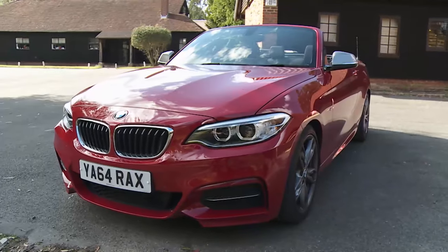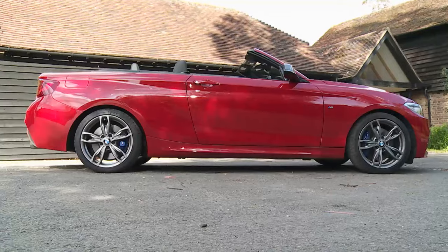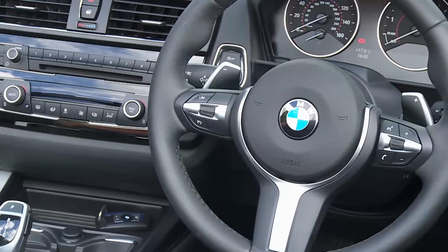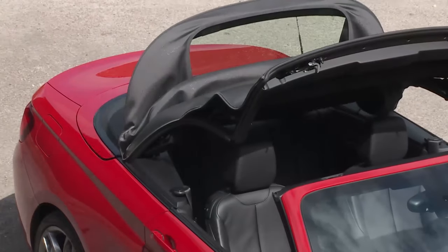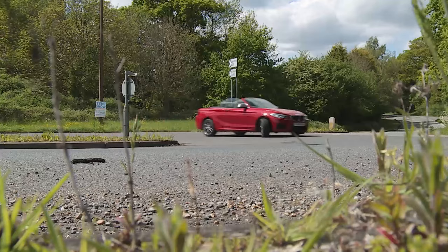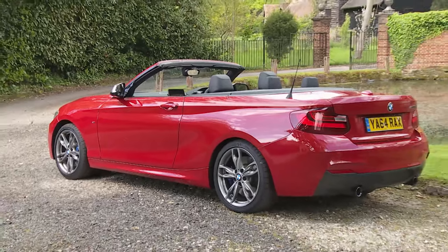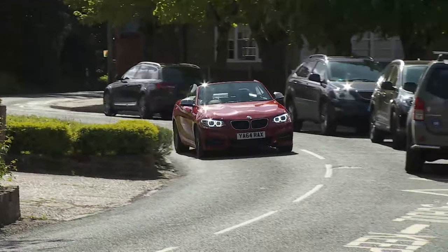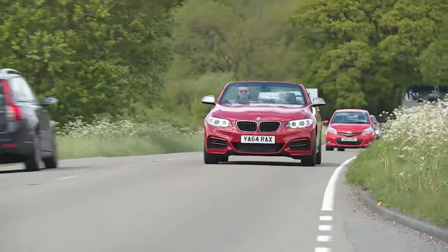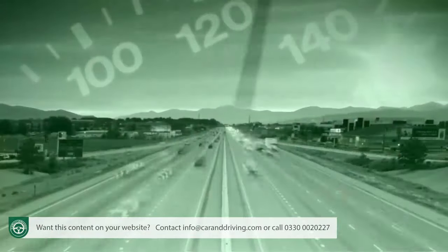Torn between a small sporty cabrio and a proper roadster? You don't have to be. BMW reckons its 2 Series convertible offers the best of both worlds. So, you get 4 seats, but rewarding rear-wheel drive handling. A decent boot, but dynamic looks. Reasonable running costs, but all the power you could reasonably want. The result is a benchmark car in this segment.